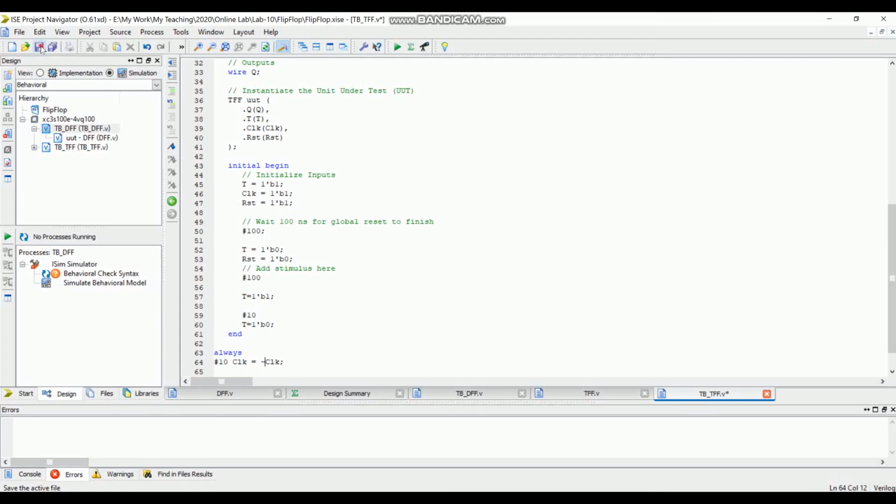So we do this like that. Let's now save this. Now run its behavioral check. So it's perfectly fine. Now we simulate the file again, right? And now we are ready to simulate it.